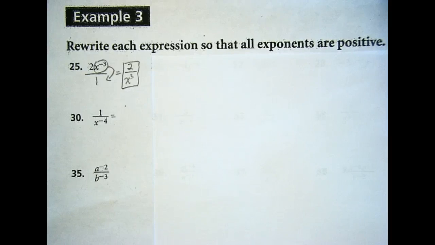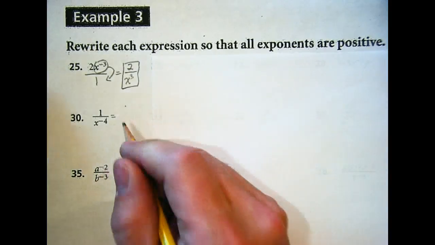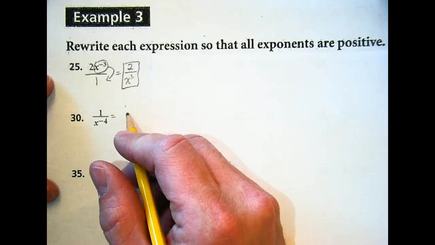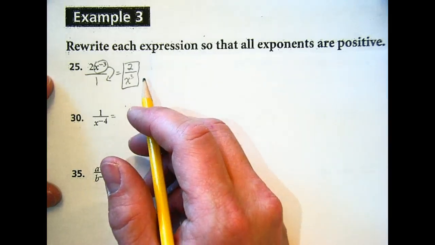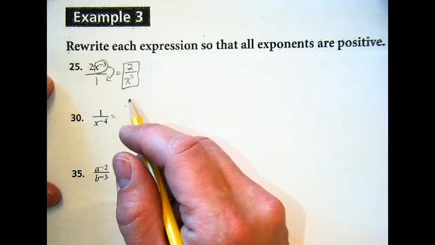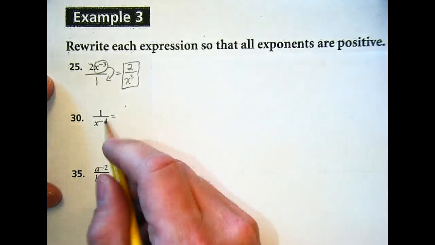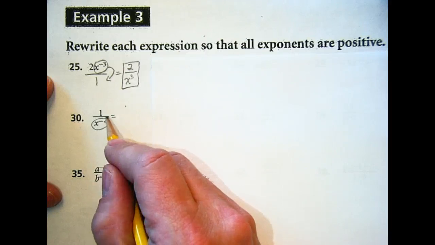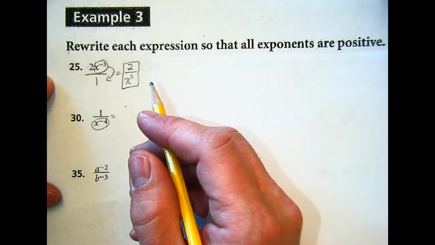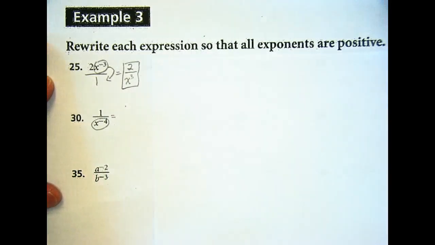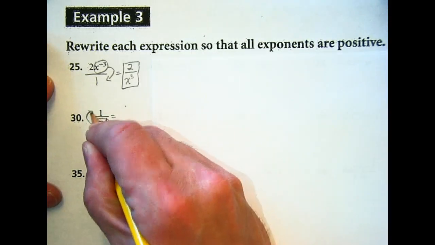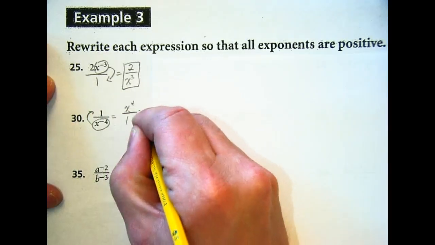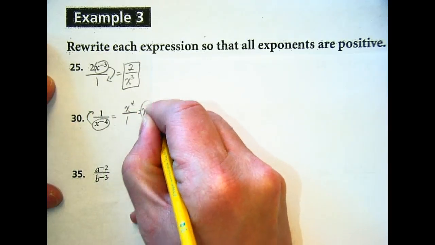So what do we have? Maddie? Wouldn't it be negative 1 over x to the 4th? It wouldn't be. It's a good guess, though. So what part do we need to make positive? Negative 4. What'd you get, Teddy? I got 1 over x to the negative 4. No, we got to make that a positive. Harrison? Yeah, I got x to the 4th. You just move this to the other level. Always switch levels to make it positive. So x to the 4th over 1, which is just x to the 4th. There we go.